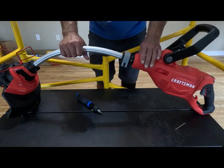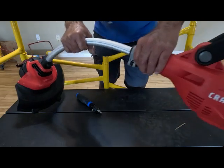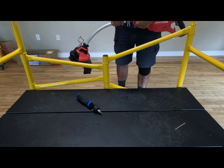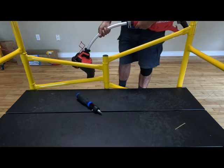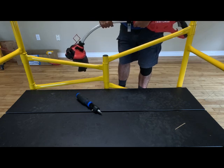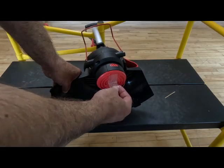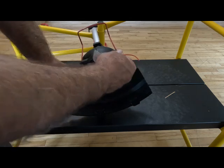There's a locking clamp here to adjust the height. And all you do there is push this forward. Actually, let's just lock it. See, it won't move. Push that forward, and it goes out. Remove that piece of tape that is keeping our cutting line in place.